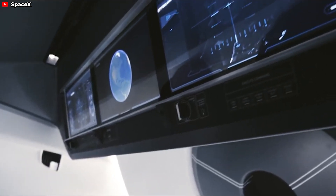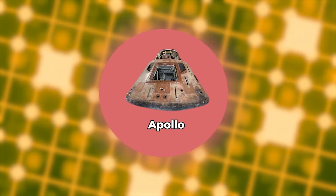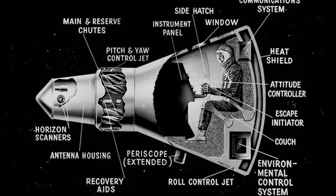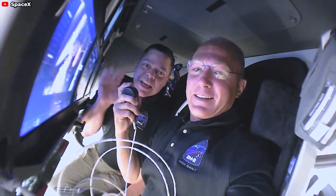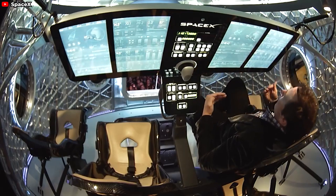A notable feature of the Dragon is its interior touchscreens, meticulously crafted not only for functionality but also with user experience at the forefront. In contrast, NASA's earlier capsules like Mercury, Gemini, and Apollo were reminiscent of airplane cockpits, featuring sheet metal instrument panels adorned with numerous switches, dials, lights, and analog gauges. These capsules utilized simple onboard computers operated via mechanical keyboards, with the commander navigating much like piloting a plane. Dragon's designers swept all that away, replacing everything with three large touchscreens facing four side-by-side seats, each capable of calling up as many as ten sets of displays, allowing the crew to focus on guidance, environmental, electrical, and other systems.